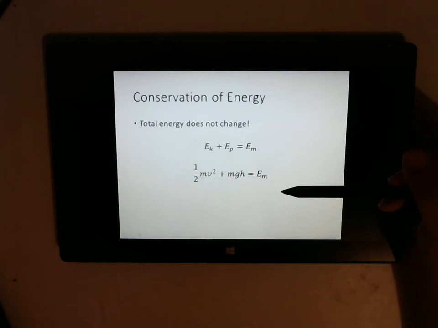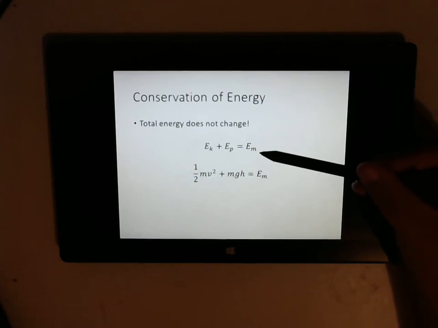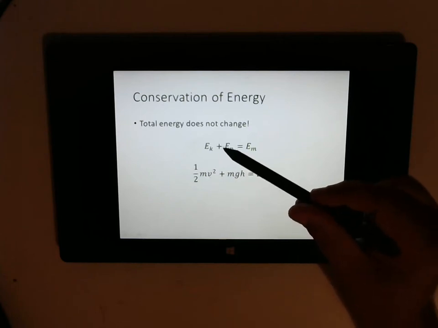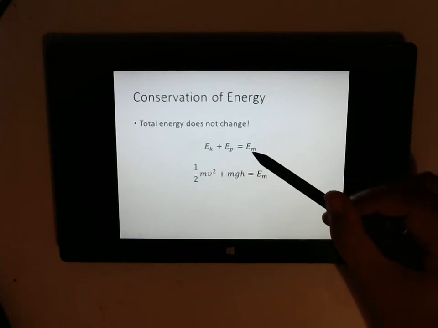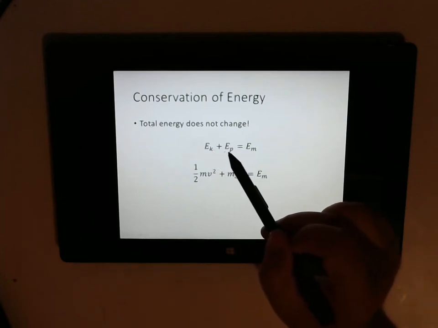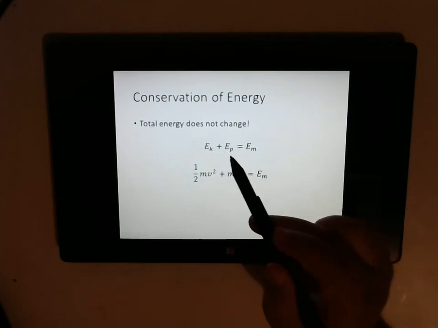And we're going to do some questions that involve this. Note, these formulas don't appear in your booklet. These ones are just derived and substituted into this. But this idea that if I increase my kinetic energy, my potential energy must fall, or vice versa.